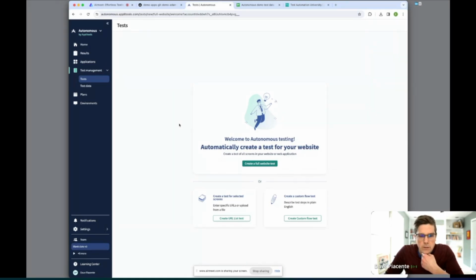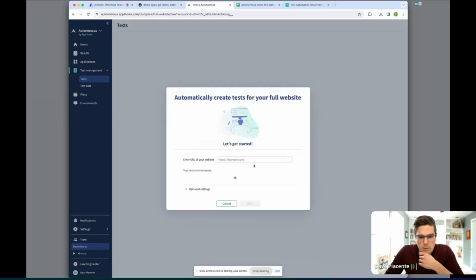So we'll go ahead and take this and use it for focusing on the first core feature that's really interesting with Autonomous, and that is our full website test. And so what you can do if you have no test is just come in, say, create a full website test, and it gives you this wizard. And in the wizard, you can plug in the URL for a site you want to test. And then from there, you can choose to use just the default environments, or you can remove some. These are just the initial pre-canned offerings for a quick start. But there is a whole section on configuring environments in the app, so we can actually change this later. And then there's some additional options.